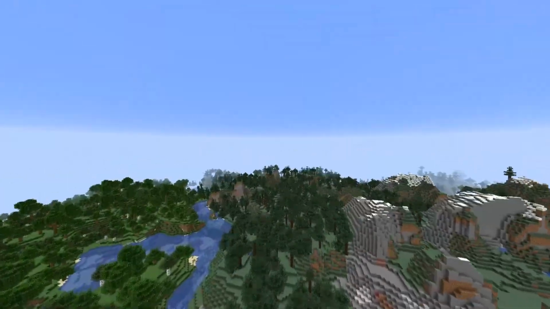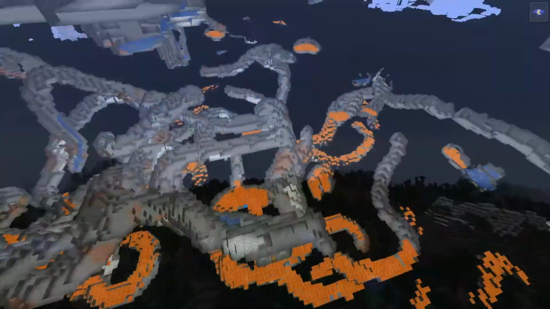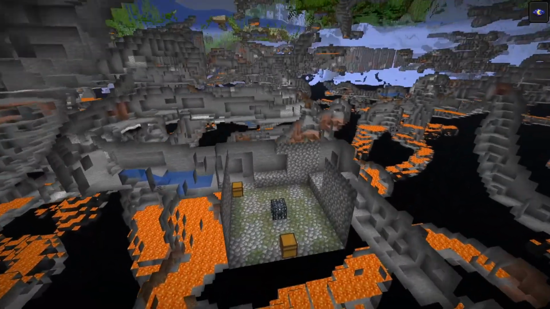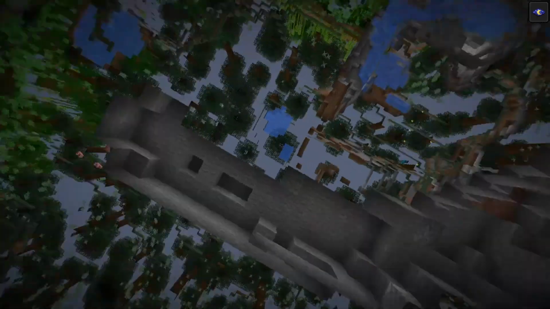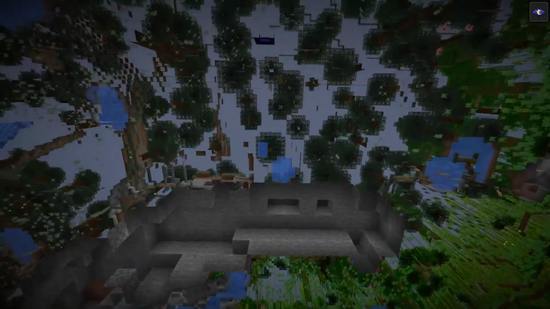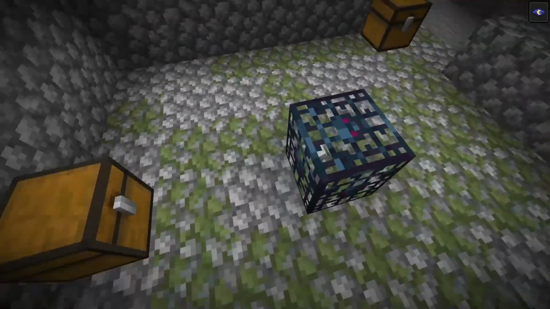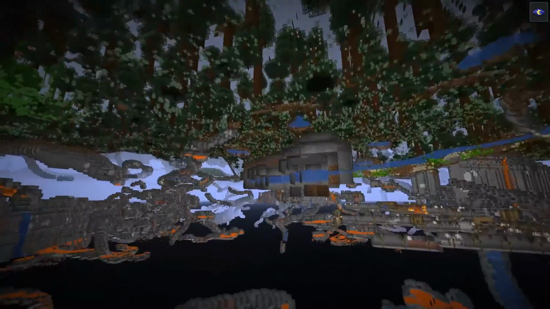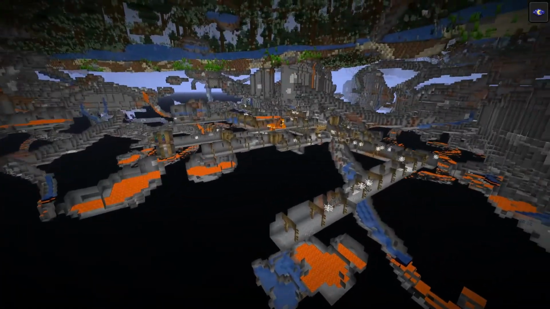All right, I think it's time to head back and go down under. And down we go. And, oh my God, look at this. Right underneath spawn. I mean, literally, what is that, like 10 blocks away from where I spawned in, we have a skeleton spawner. All right, let's see what else we can find around here besides the crown jewel there.